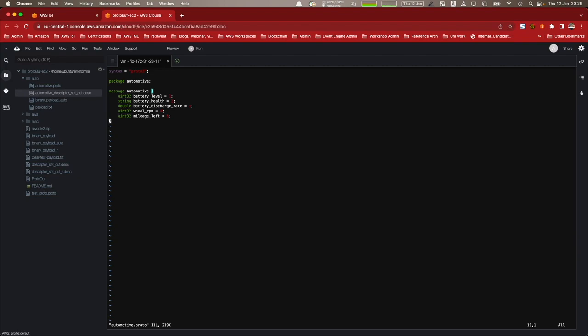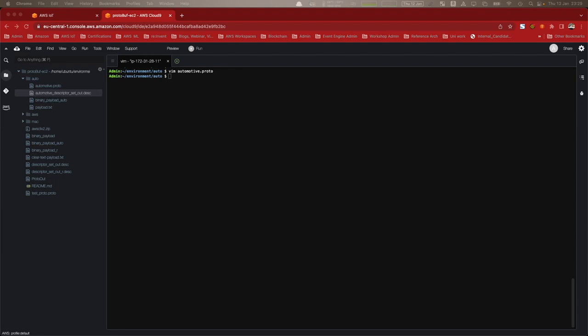These are usually most common scenarios used by automotive manufacturers to report data from the vehicle to the user and to the cloud. So once we have created our protobuf file, in this case, I'm naming it as automotive.proto.